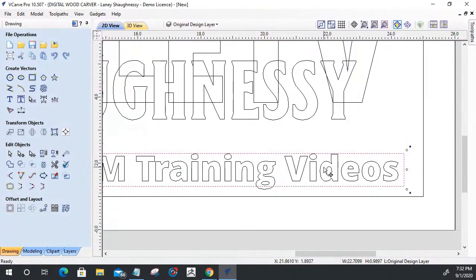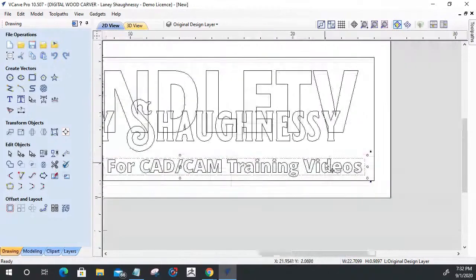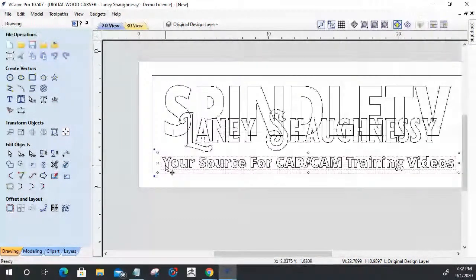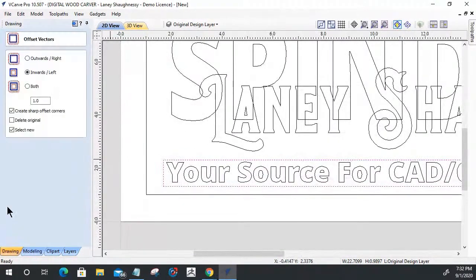Because I'm not running it from the top of the material down, I'm actually going to be milling off the top level as a whole pocket, and this is going to be the height of the bottom level text. Then I want to protect this from getting milled away. So I got to put a boundary around to protect it. Now I'm going to take that boundary that I've created, and I'm going to offset it outward by about 1/8 of an inch.